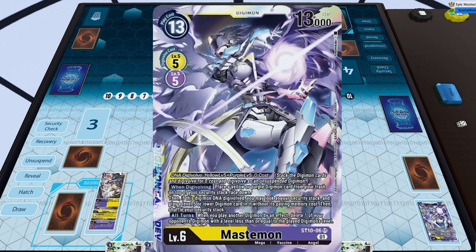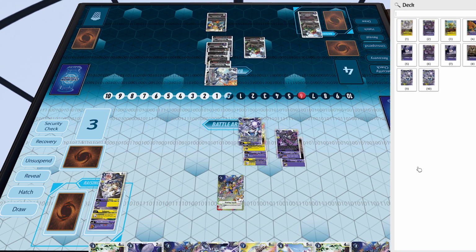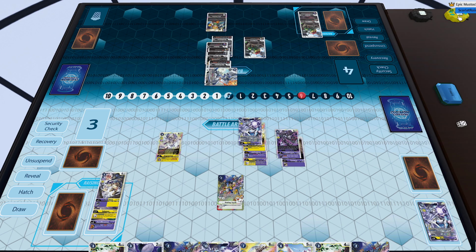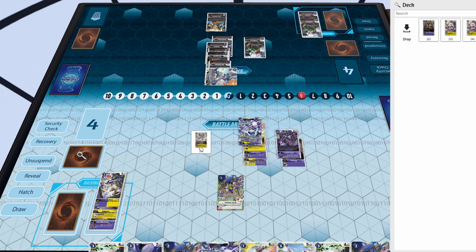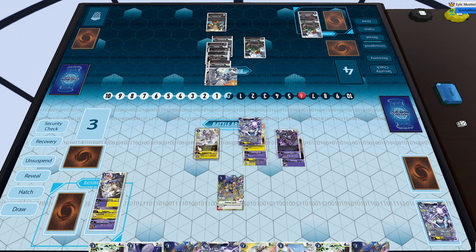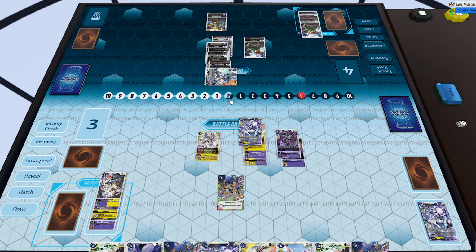So Magna Angemon and Lady Devimon fuse into Mastemon for a cost of 0, draw, and then I get to use Mastemon's When Digivolving effects, so I get to place a yellow or purple Digimon onto my security stack, look at my security stack, and then pick a 5 or lower Digimon, and then play that Digimon for free. Then Andromon's on play effect activates.